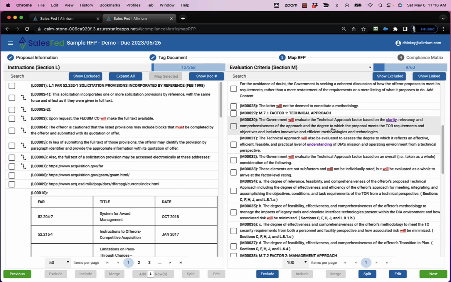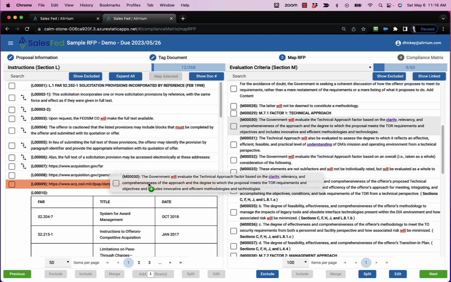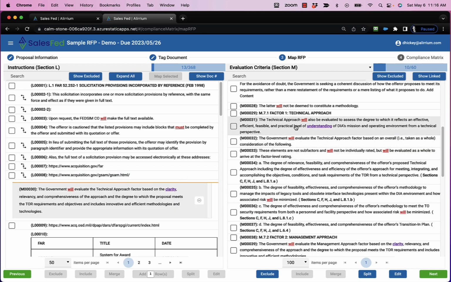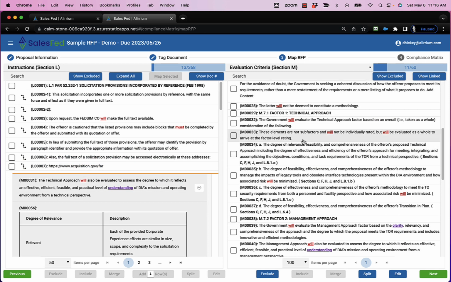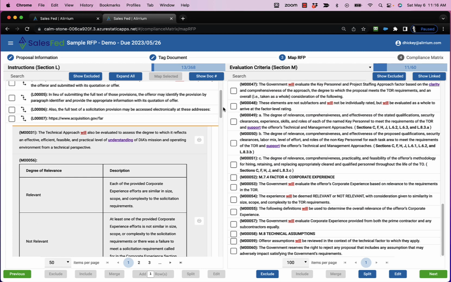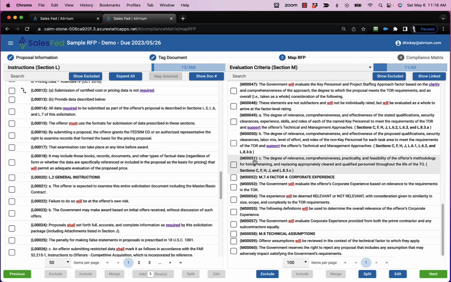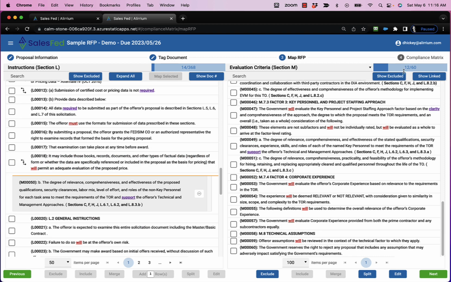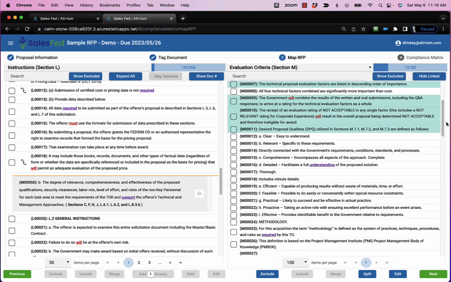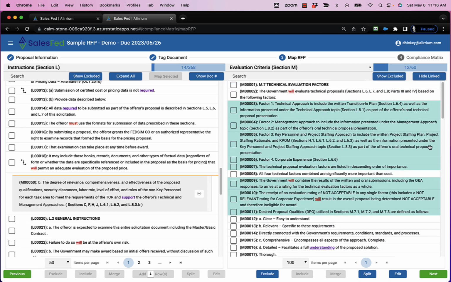And so as you map, like I'm mapping M0030 at this point, as I map this from left to right, it's going to disappear from the right hand side of the queue, right? So you're mapping content and the whole queue is getting shorter and shorter because you're taking all of that linked content and you're essentially just hiding it. If you want to bring it back, you just say show linked, top right now. And if I go back up, it shows you where they've been linked.